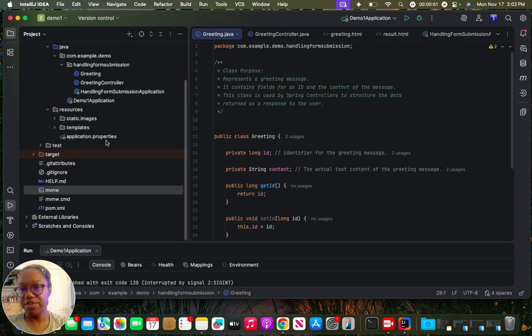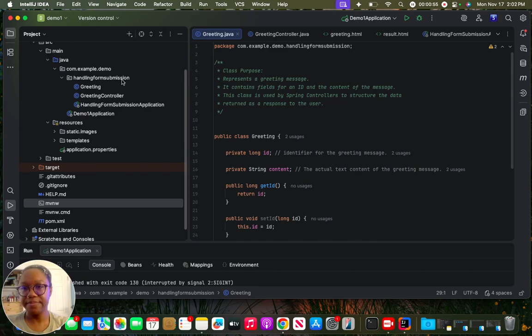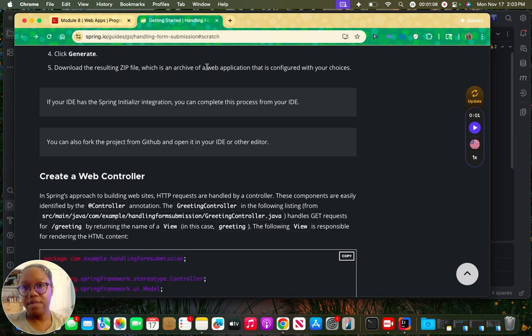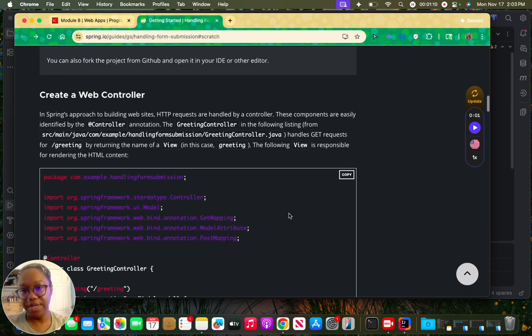Also, because we're using Maven, we have that pom.xml file here. A lot of these classes, should I say, a lot of the code from the classes came from our Getting Started with Spring.